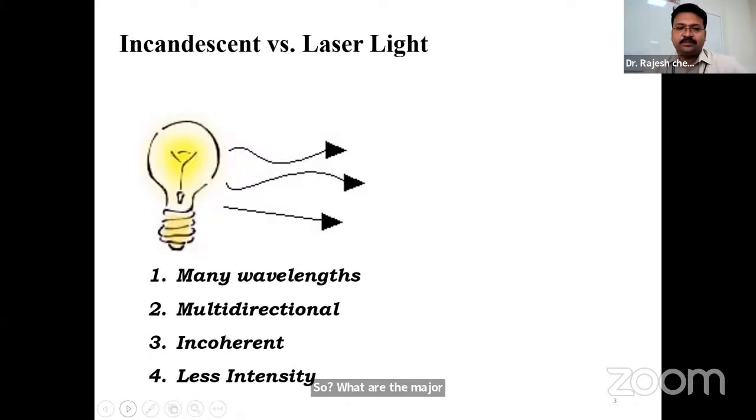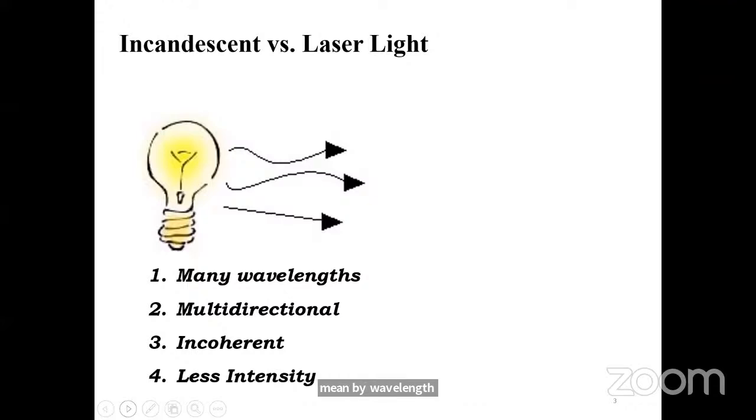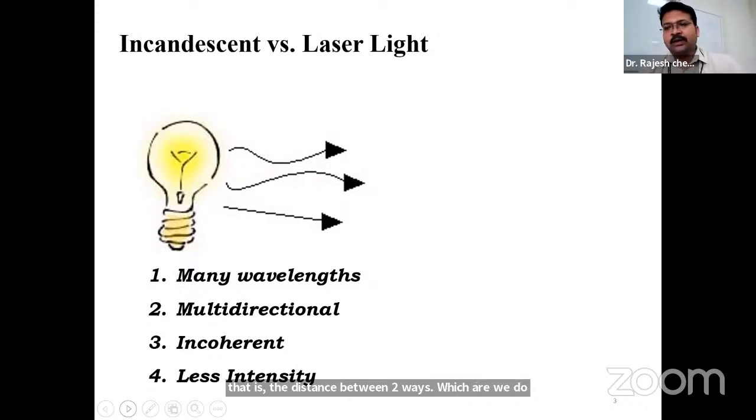See here, it has many wavelengths. What does it mean? What is meant by wavelength? Anyone? Sir, it's the distance between two waves. Yeah, okay, it's periodic. Wavelength is a fingerprint for any wave. A wave should have its own wavelength, like our names.